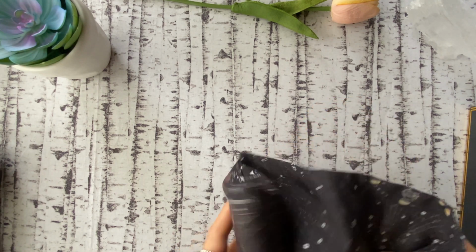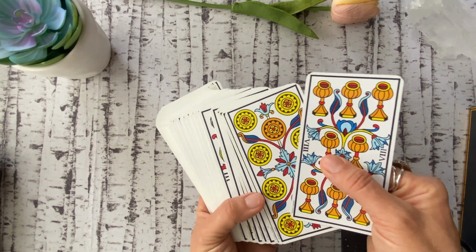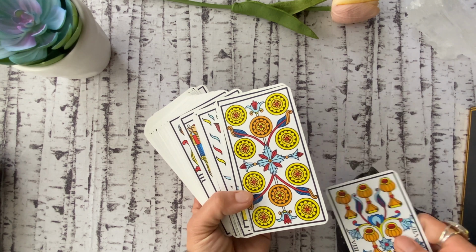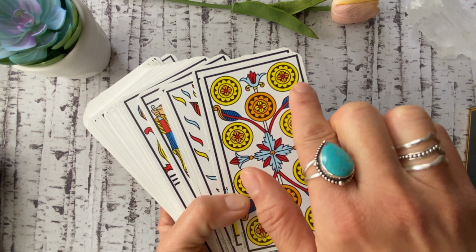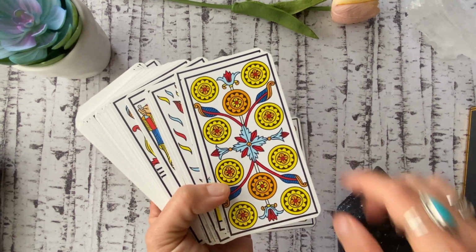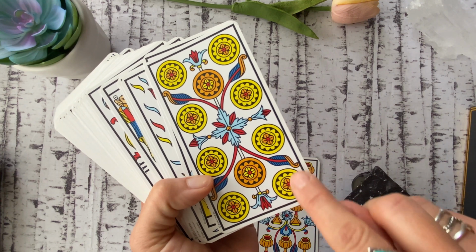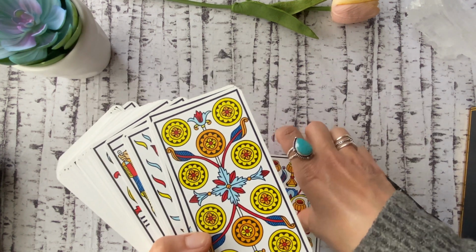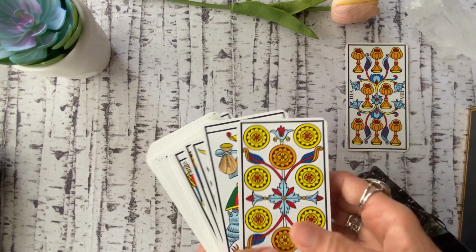I got this. It's a bit smaller than standard tarot size, and it's got these hugely bold colors, and I know that everything has meaning. The way that the floral pattern is curling matters, the colors matter, you know, even how many petals each one of these pentacles has matters, because they're not all the same. If you count them, they're not all the same. I want to put this card aside and show you my next deck.